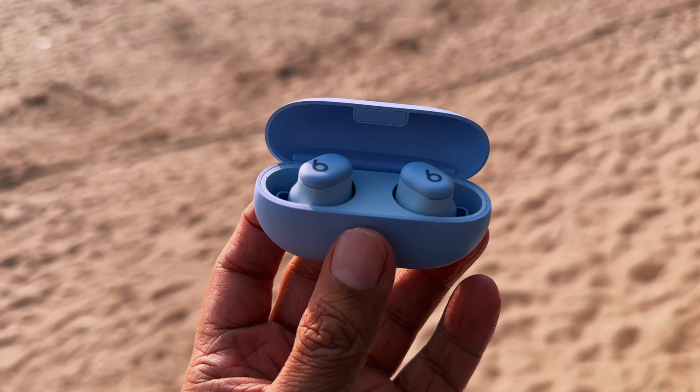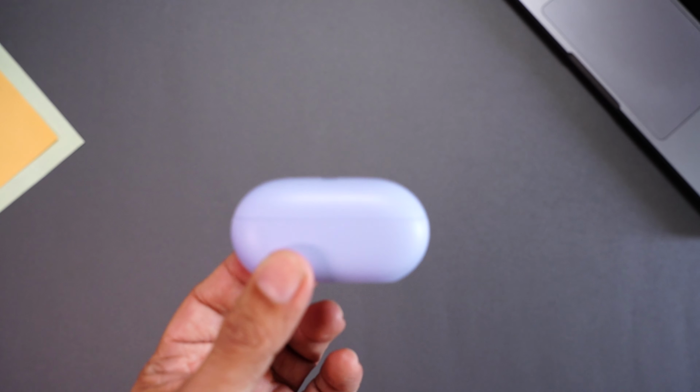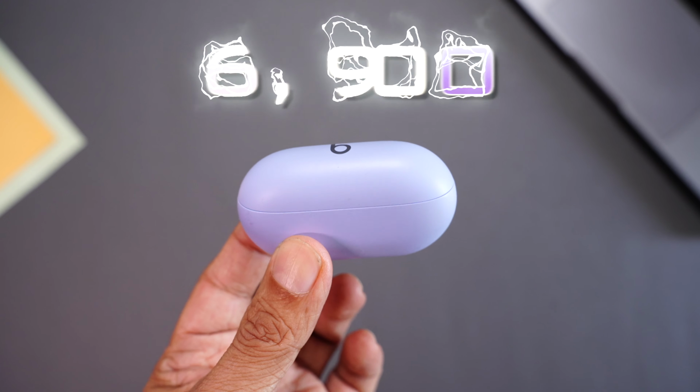Coming back to the earphones. For those who don't know, Beats are known for their punchy bass and impressive audio fidelity. The Solo Buds are one of the most compact earbuds I've seen in a while, and they're priced at just 6,900. But the first thing you need to know is that they don't have active noise cancellation. However, I'd still say they're a league of their own.